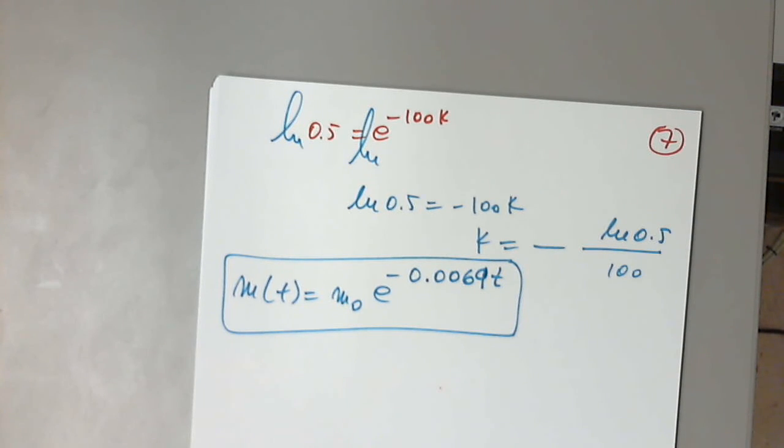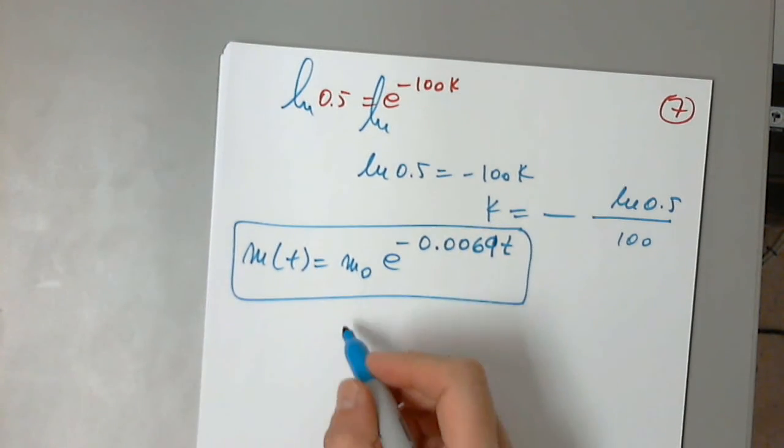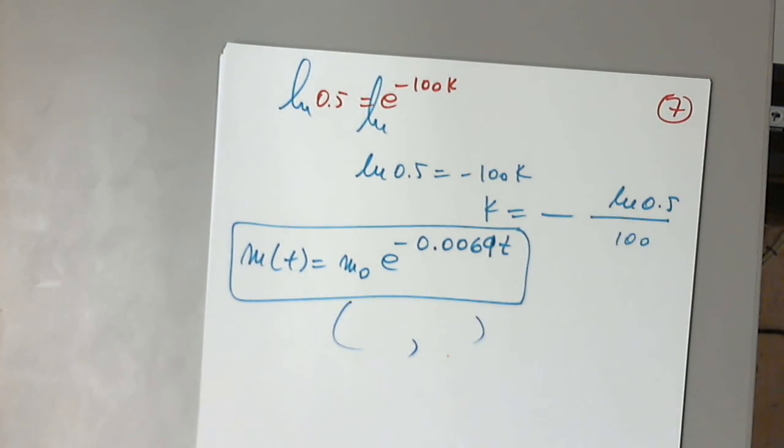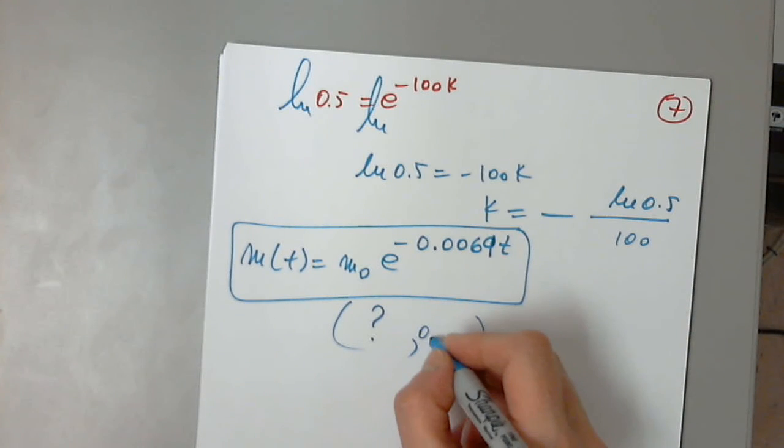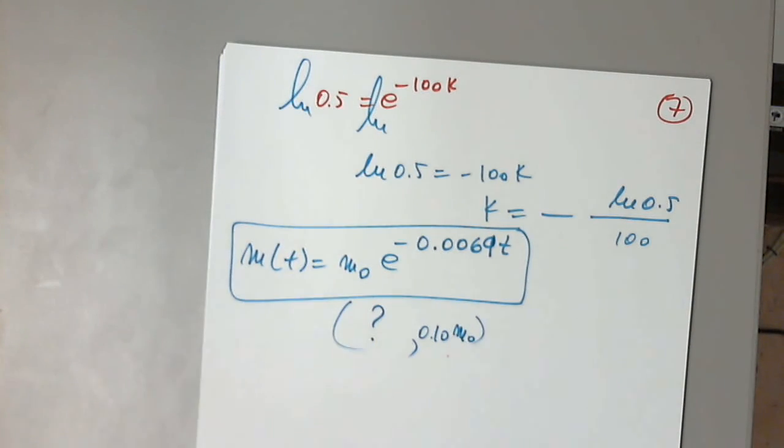We know the half-life. Okay, so here's another question then. How many days will this radioactive substance need to decay to 10% of the initial value? What will that mean? And what is the point that we have to create now? How many days till it gets to be 10% of the initial value or initial mass? This is 0.10 times m0.